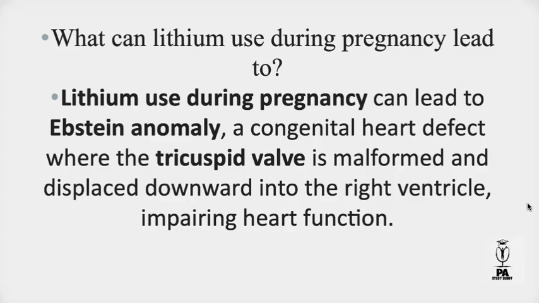So the question stem can say this is a pregnant patient that had a normal childbirth and now the baby presents with heart issues, and they're going to ask you which of the following medications the mother was taking is likely the cause of this, and look for lithium. Lithium, Ebstein anomaly during pregnancy.